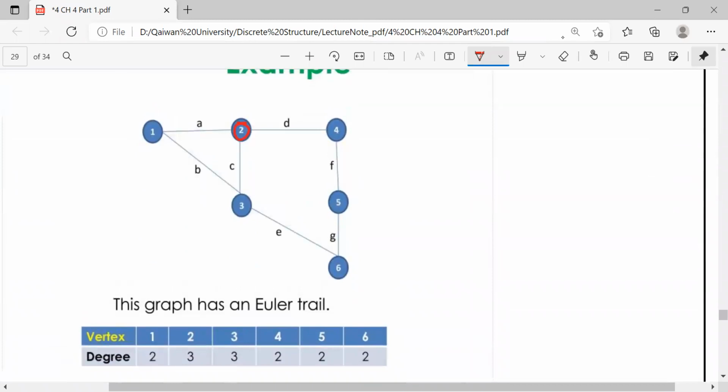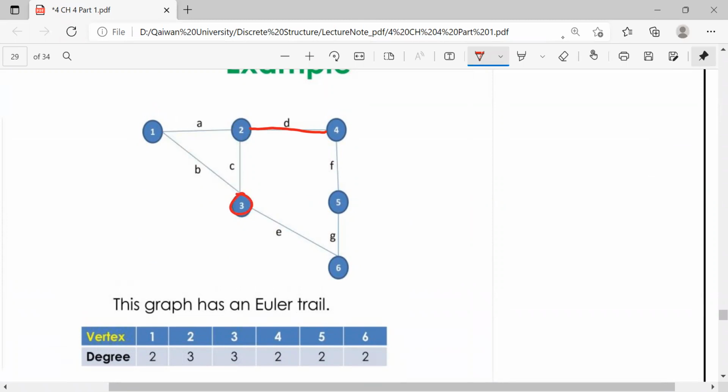As I said, we start from one of the odd degree vertices. It's possible to go through a vertex twice or more. Look, we return to the other odd degree vertex. We start from one odd degree vertex and return to the other one.